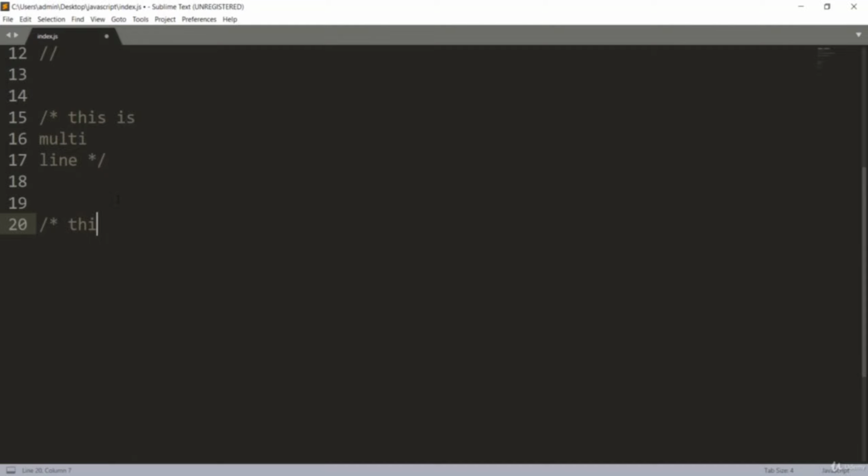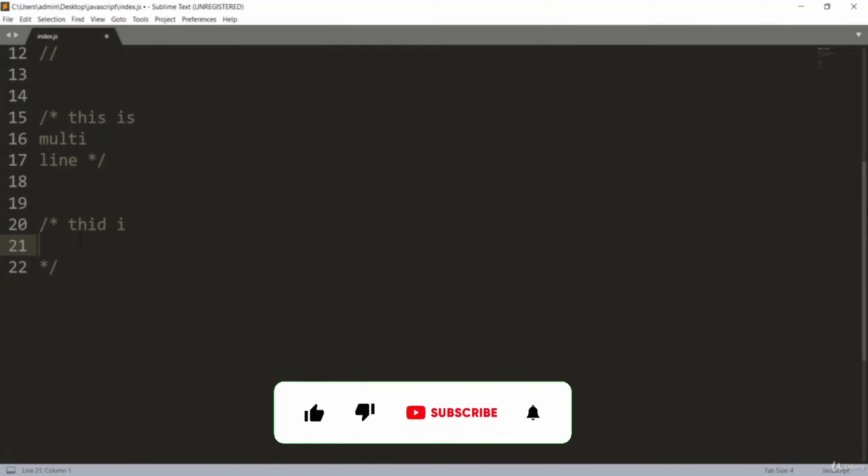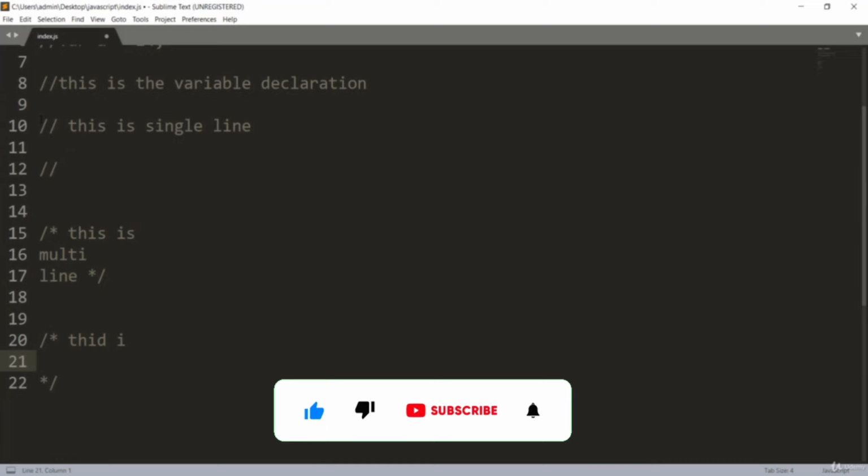The second one is the multi-line comment, and it starts with a single / followed by a star. You can give any information about your code, suggestion, or warning in this multi-line comment, and you have to end it with an asterisk and a forward slash. And this is your closing. So this is your multi-line comment, and over here is your single line comment.